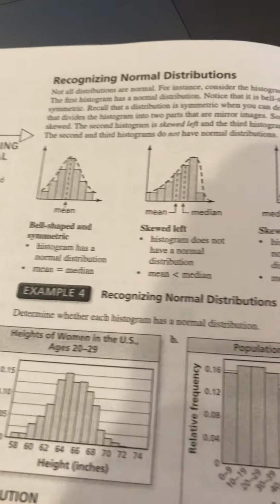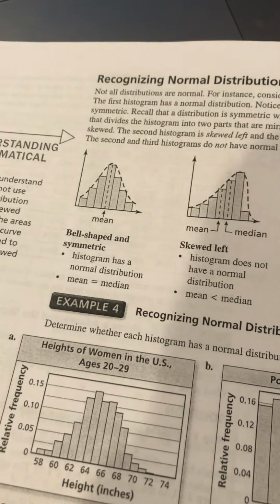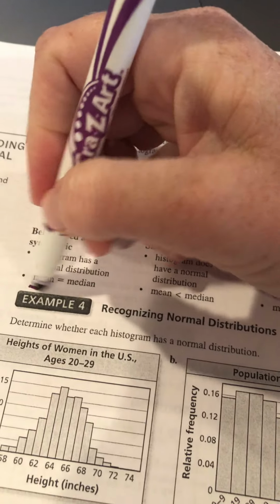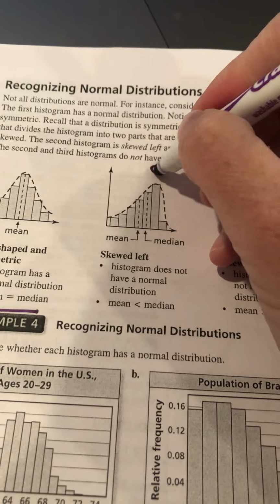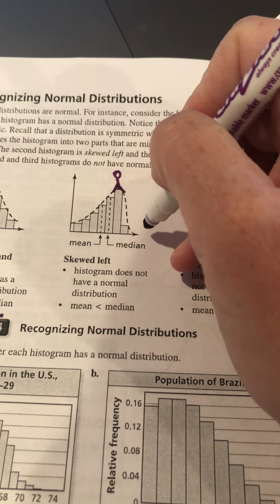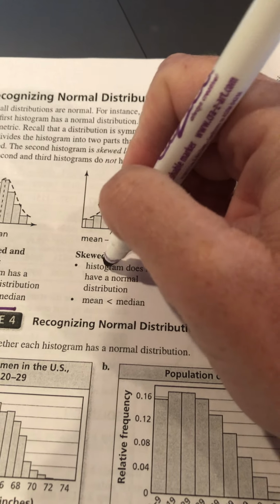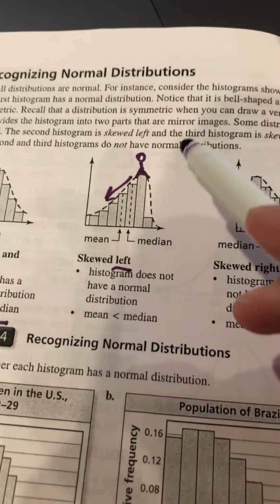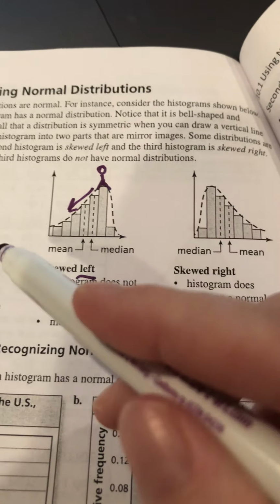Now this is other information you need to know. Bell, the bell is the normal. That's when the mean equals the median, okay? And then right here at skew left, the way I would teach you guys is if I was on the top of this mountain, would I want to ski to the right to my death or ski to the left? Nice and easy. We would ski left. I know some of you guys are like, no, I want to go off the cliff. Please don't. Go down left, ski left.